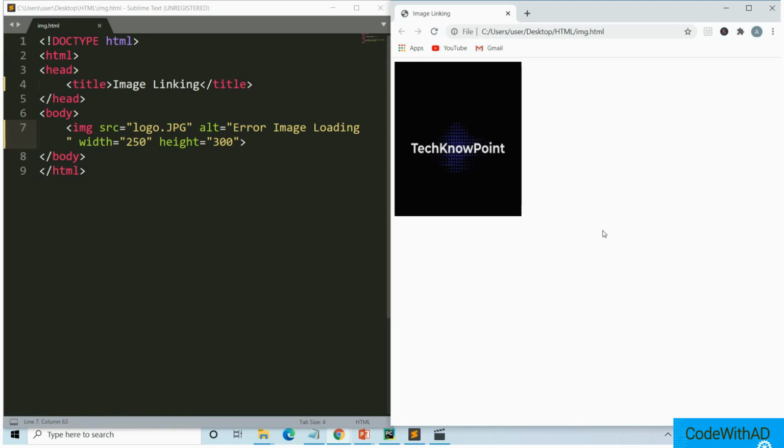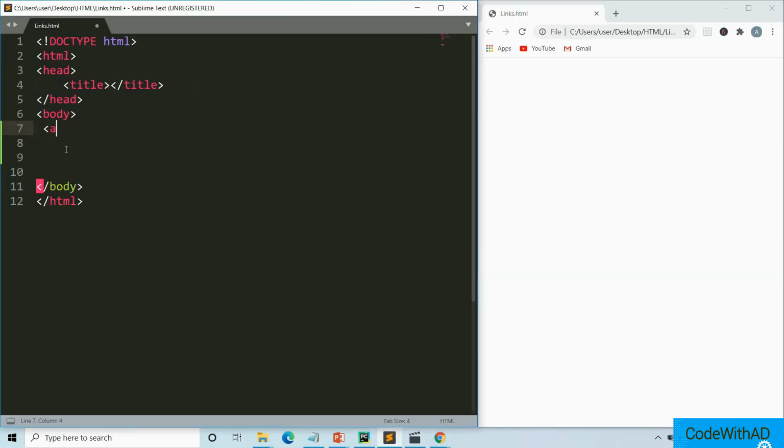Now moving towards the next tag that we will discuss today, which is the anchor tag. The anchor tag is responsible for the various links that are present on the web page, and you can create your own link using this tag. This tag has a start a tag and an end a tag, and the start a tag has a fixed attribute href, which is called hyperreference, and in this you write your link.